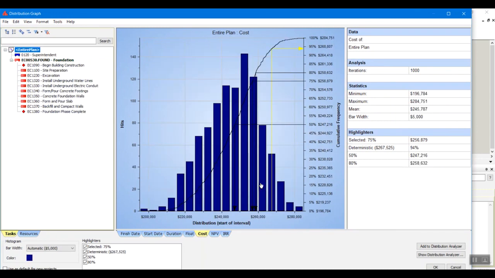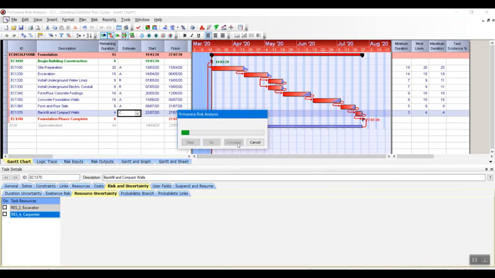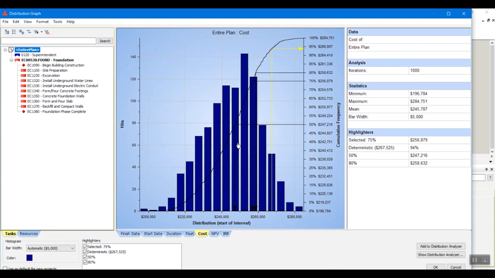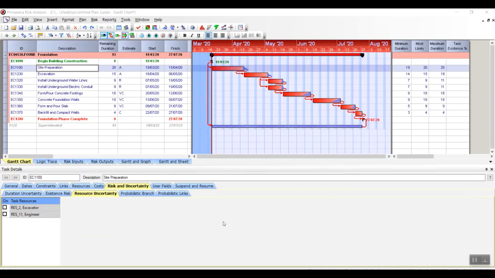So if I go to cost, I see that my deterministic value of 267,525, we can see that nothing at all changed, which is very interesting. So let's look at the effects of these estimates being aggressive or very conservative or conservative.